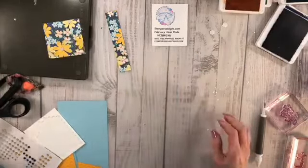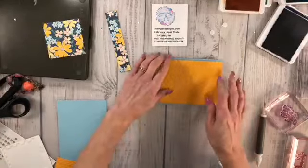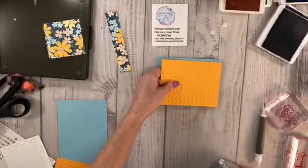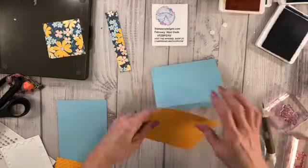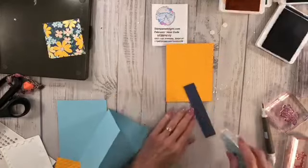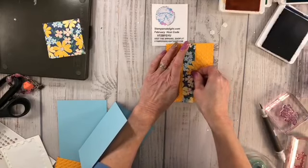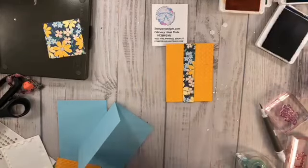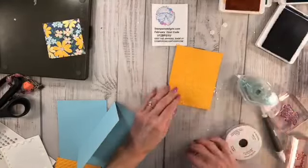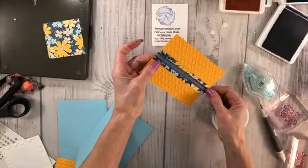There's number 4. Bringing in number 5. Again, this one is Balmy Blue with the Mango Melody. And this one, what I'm going to do first is add that strip in the middle. I'm going to grab a piece of that ribbon and put a little ribbon on the middle of that beautiful paper, just like this.